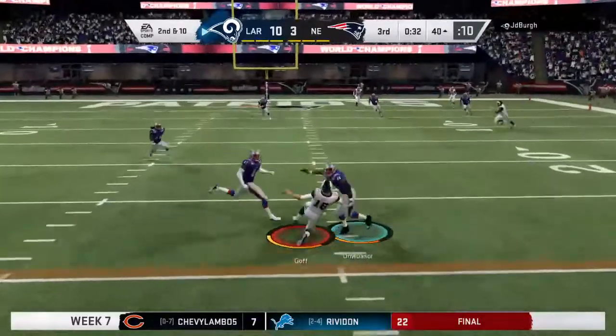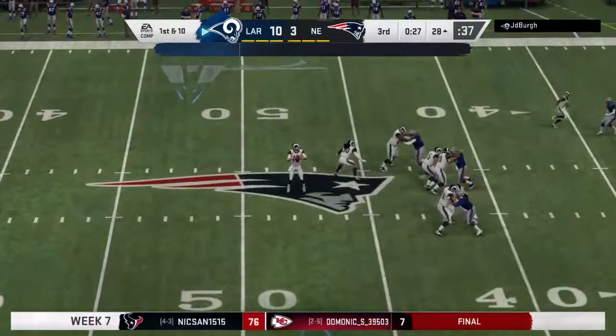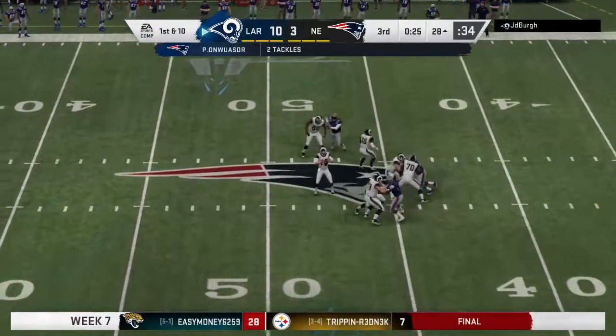They'll try the air now with Goff. Stepping up, he'll try and run. And he'll slide down to avoid the contact. And he's got another first down as the tackle's going to be made at the Patriots' 28.